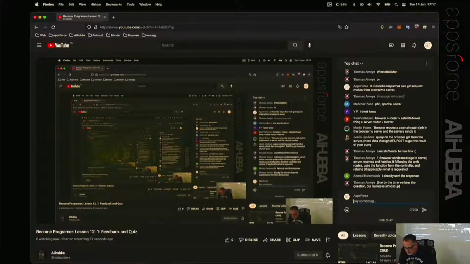User requests a certain path URL in the browser to server sends it. Yes, but what are the steps between, Marine? That was the question. So 0. Query on the browser, get from the server, check to API, post request, nope. Jesus, can't shift enter to a new line, -5 points for that.